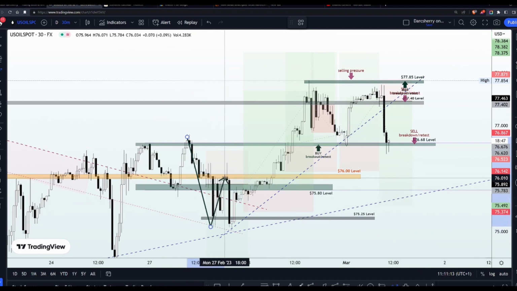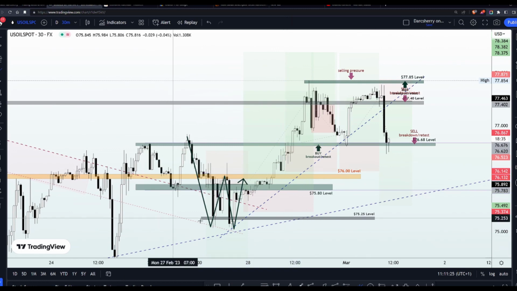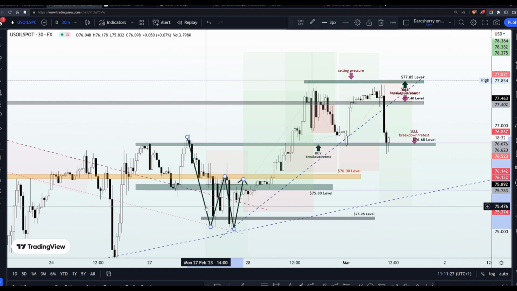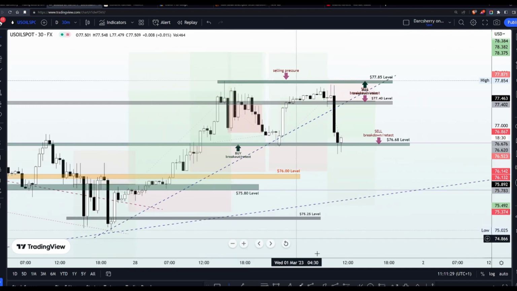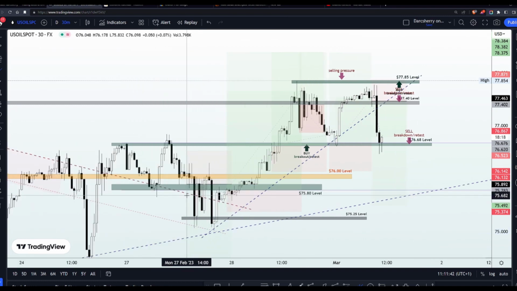So we saw the first touch here. We saw the second touch with a beautiful reversal pattern with a neckline sitting at around the $76 and $75.80 level, where a breakout of this structure would trigger our buy position. And we were lucky enough to be part of this move as we rode it at the breakout of the $75.80 level. Price action did a retest of structure, and since then price action has been finding higher highs.